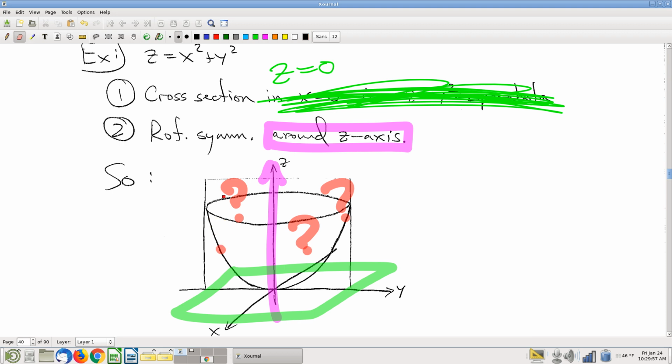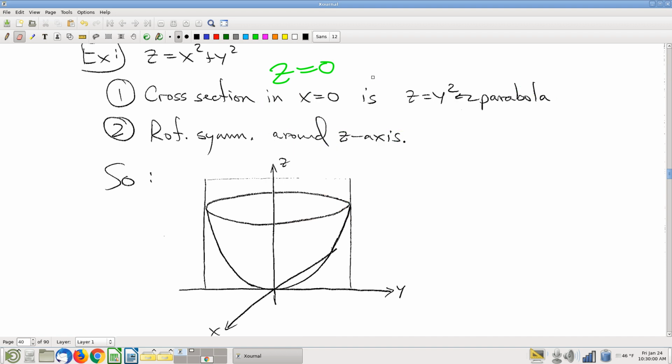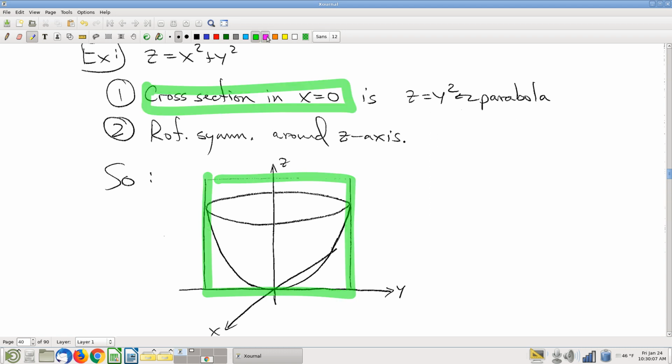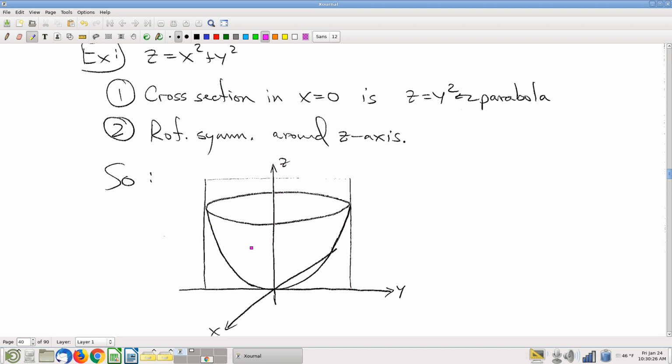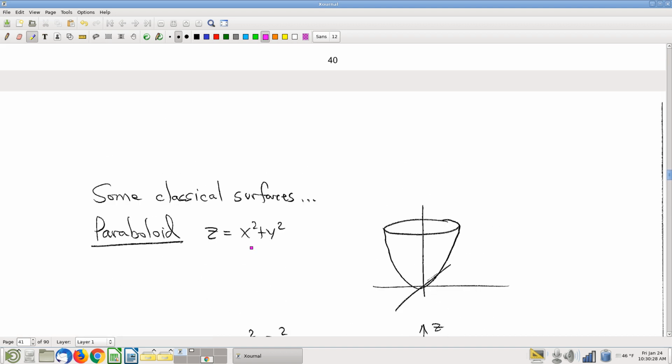So the way you get around this problem, simple rule: make sure that the plane that you look at contains the axis of symmetry. You've got to take a cross-section plane that contains the axis of symmetry. Fully contains it. Not enough to just intersect. The axis has to sit entirely inside of there. Okay, all right. So a couple more examples. Here's one. We already did this one. By the way, this is called a paraboloid, again, because it's a rotation of a parabola.